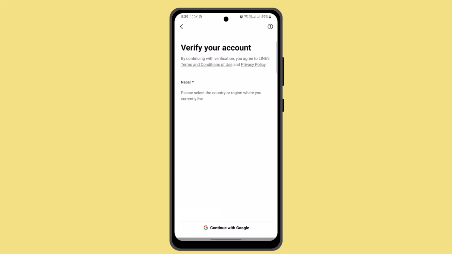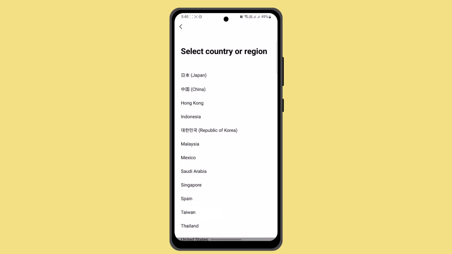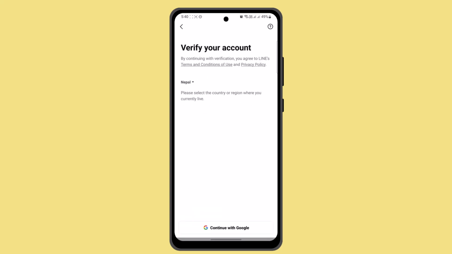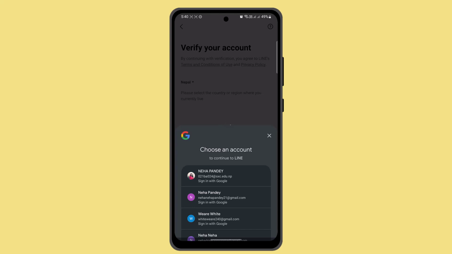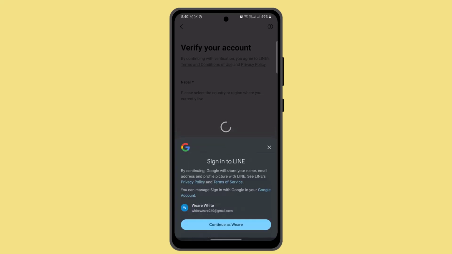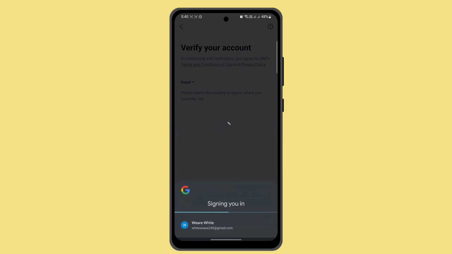So once it is completely installed, click the open button and then it's going to take you to this page. Now click the sign up button and then select the country of your residence, after which you need to go ahead and mark the terms and conditions. You could also go ahead and sign up with your Google account. So I'm going to simply use my Google account and click the continue button.